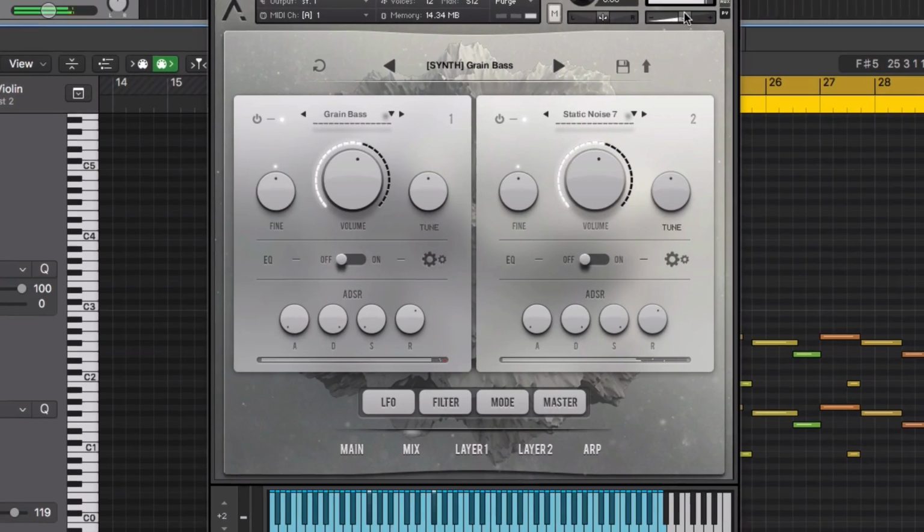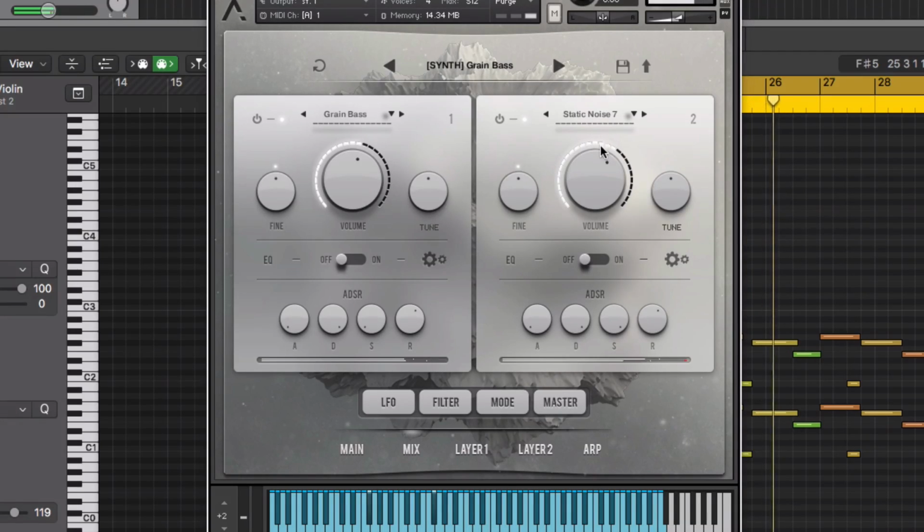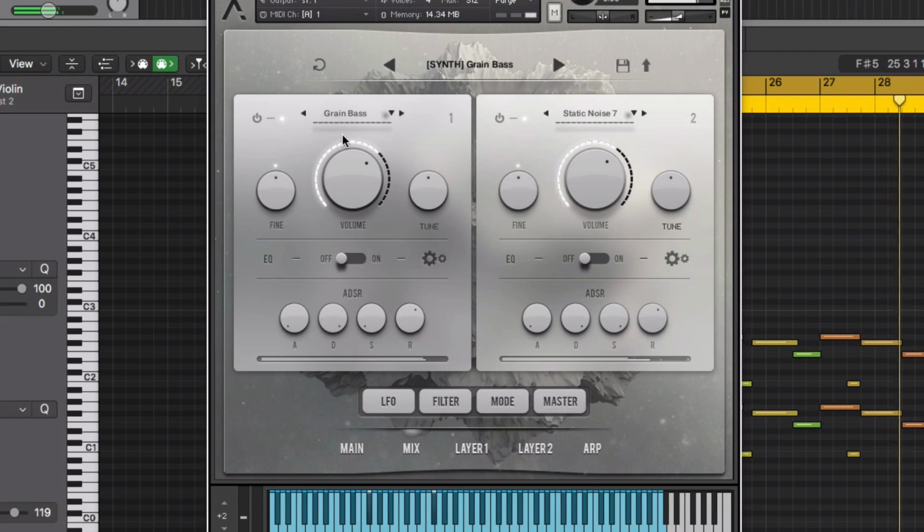Not only is it a really warm sound, there's a nice amount of noise dialed in. On the second layer, it gives it a real lo-fi, warm and gritty feel.